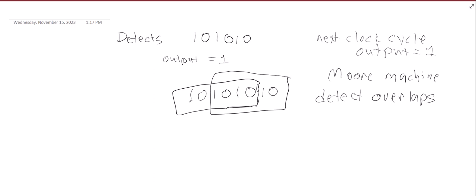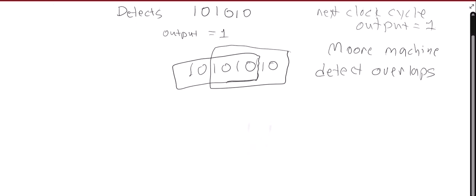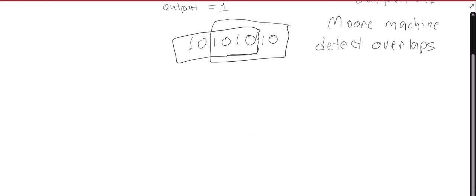So we need to figure out what our states are. You always start with saying that you don't have anything. It's like when you start, you have not advanced any towards getting your sequence. What I mean by that is, let's say that you have 1, 0, 1, 0. Well, you've advanced towards getting your sequence, so you're in good shape. But on the next one, if you get a 0, well, you're out of luck. You're all the way back to square 1.